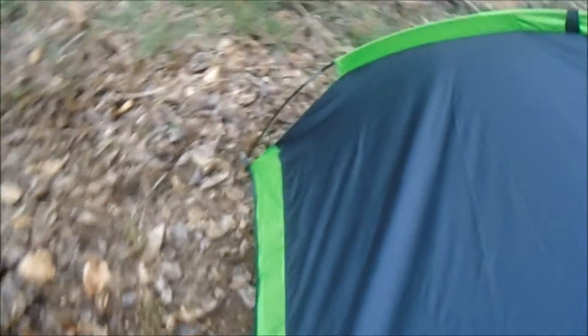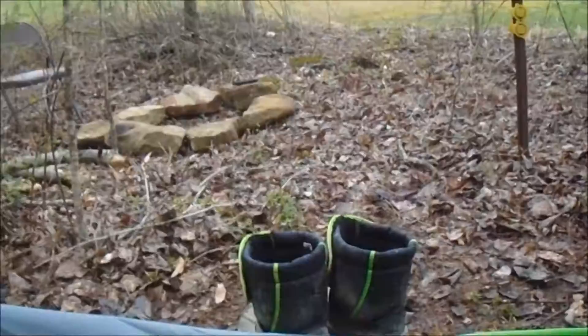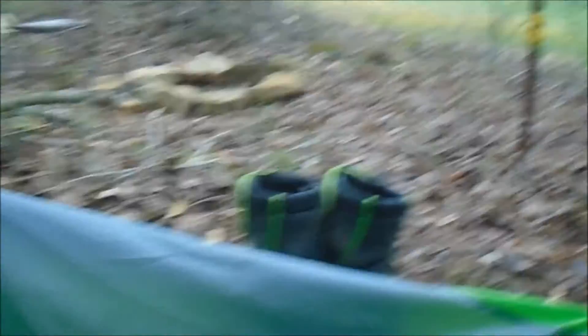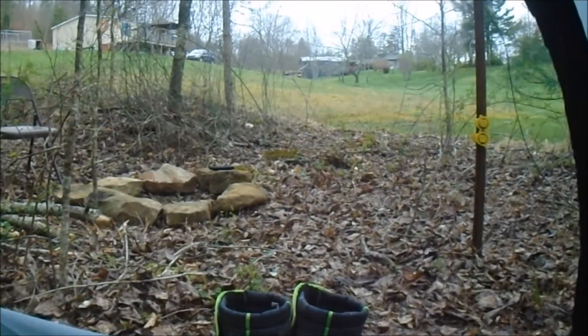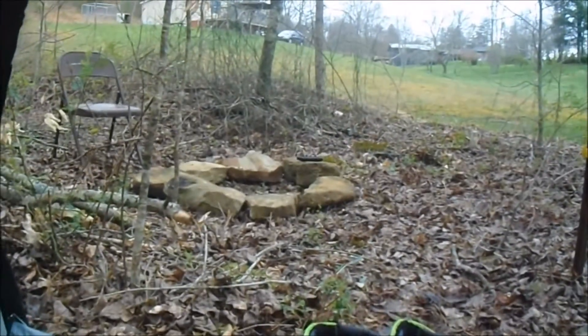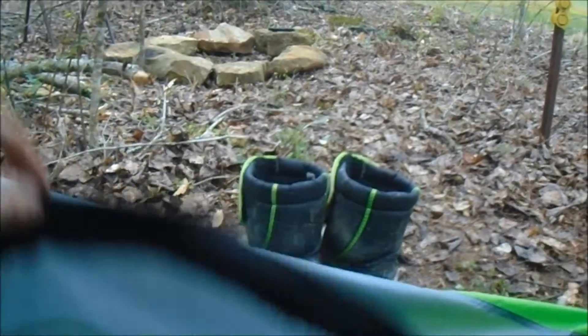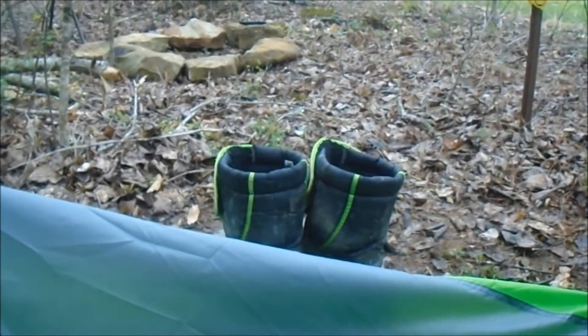I waterproofed it just a little bit, hopefully that's good. I need to make it a little more flat over here because the back is not completely stretched out the way I wanted it and this side is coming off the ground. I'm just going to have to work with it and try to fix it. I'll take my little kitty boots off so I can actually sit in here — ironically they match the tent. There's something hard right there I'm not sure what that is. Looking from the inside out, I believe this is going to work out really well. It is a little wrinkly but I need to stretch it out more. I got a little window up here that I didn't put the rain cover on since I'm just going to take it down immediately.